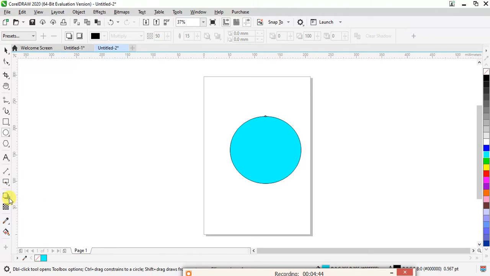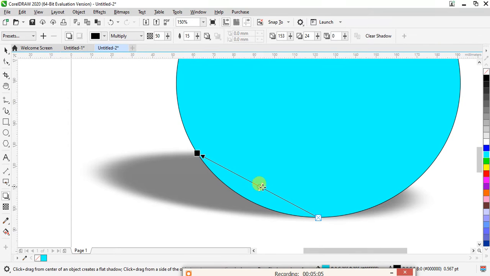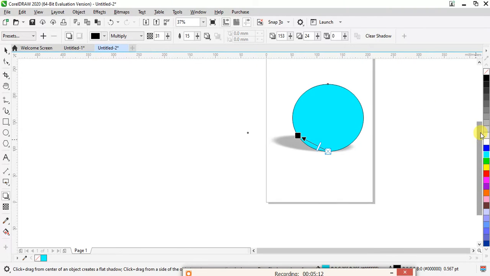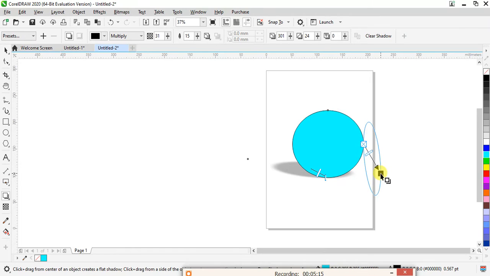Over here you can see, click on shadow, and you can get it from any point. Suppose I want shadow down, so I will click on the down side and I will drag my arrow like this. So this will give you the shadow. It is very simple to give shadow in CorelDRAW. Okay, now also you can increase and decrease the opacity of the shadow, so you can see this line, by sliding over this line. Okay, so this is how you can easily give this shadow.